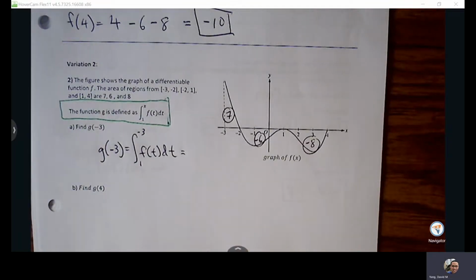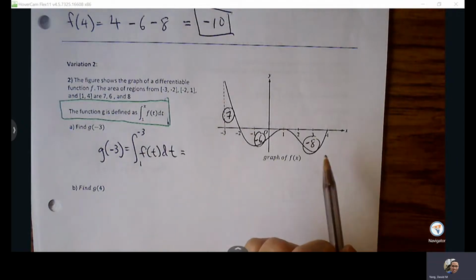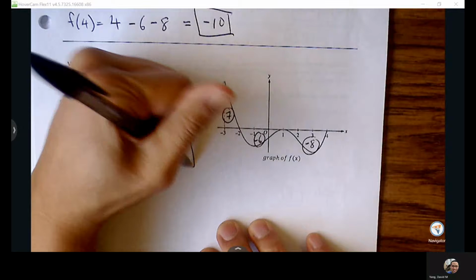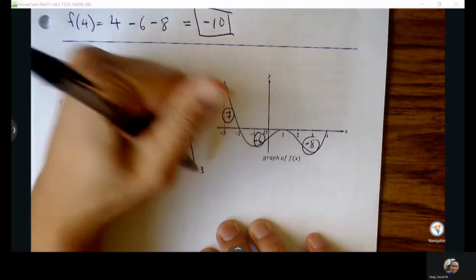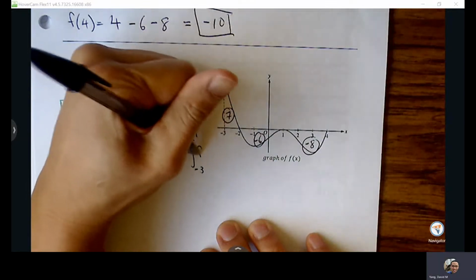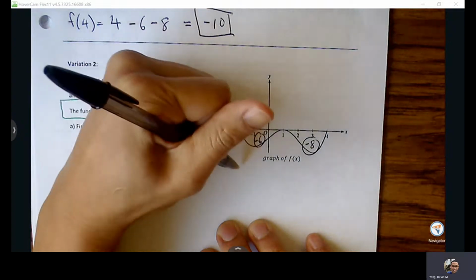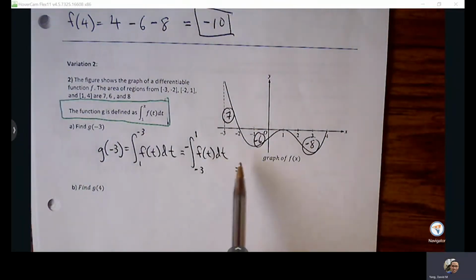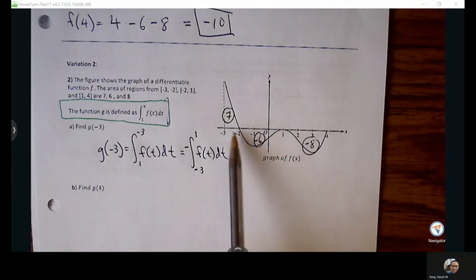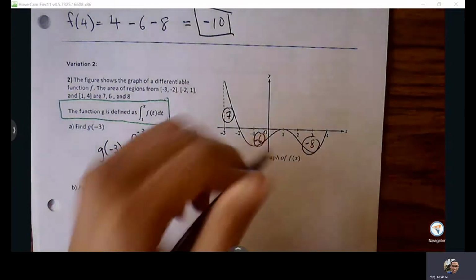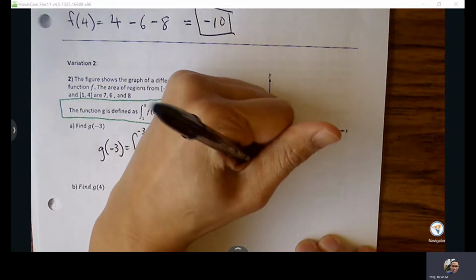Okay, before I read the graph, what could be helpful to be done? Yeah, let's read. It feels more straightforward if we can just always read from left to right and not have to flip the signs of the numbers that we see in front of us. So pull a negative out. Change the order of your bounds. And now I can comfortably read from -3 to 1. So -3 to 1, that's just 7 minus 6. But then you've adjusted with a negative outside.